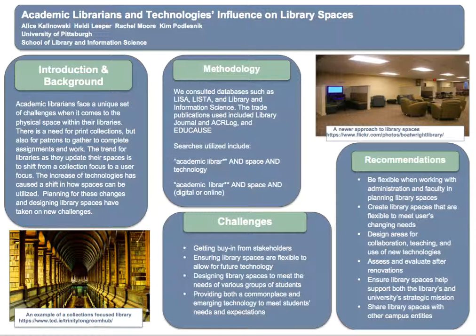Now, back to the challenges. In our analysis, what we wanted to do was take a look at the specific challenges that academic libraries are facing in this push for modernization of the physical space. We also wanted to look at how they go about not only solving those problems today, but also look toward the future. Here are the key challenges we identified.